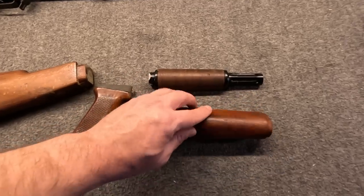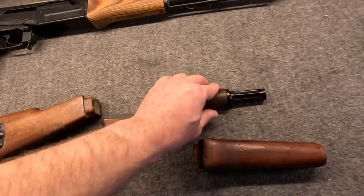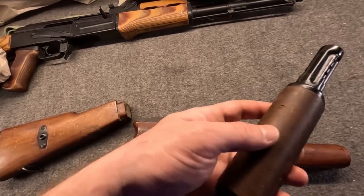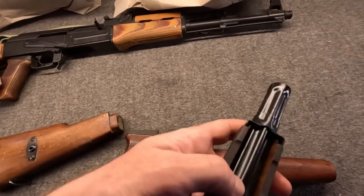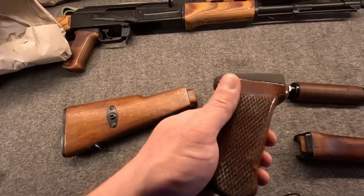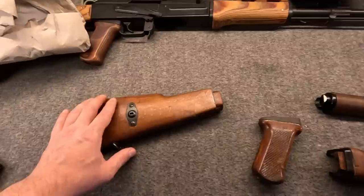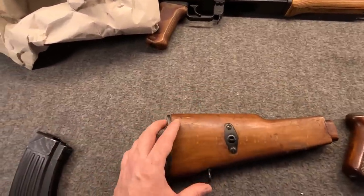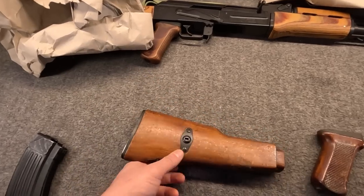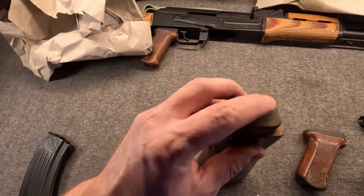No surprises — standard slab-sided thick lower. Seems to be hardwood. The upper guards in Poland are always a little different wood type than the lowers, even going back further. Got our gas tube with the ports in the tube. We have a checkered-sided pistol grip with a little bit of wear and a few dings, but not bad. Metal ferrule on top. And then we have our unique buttstock — the rear is standard, nice butt plate, seems to be hardwood too. But it has these brackets on the side, which is all part of this gun's shtick.